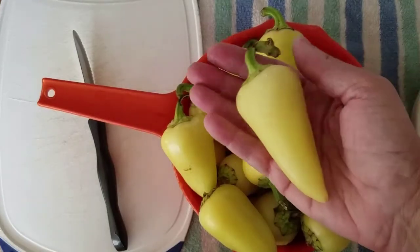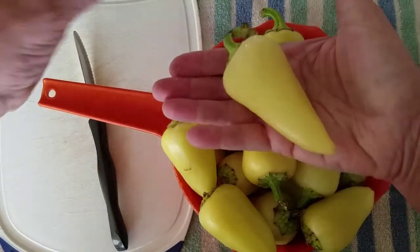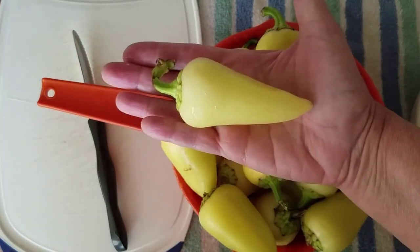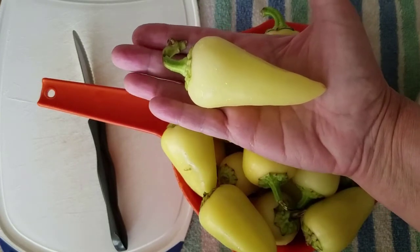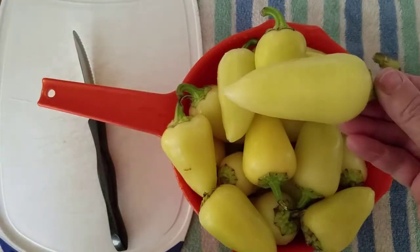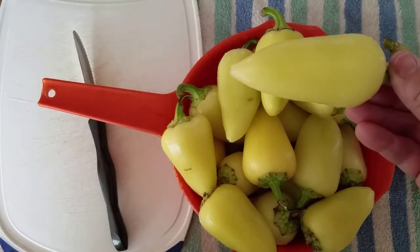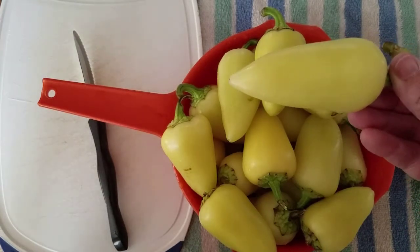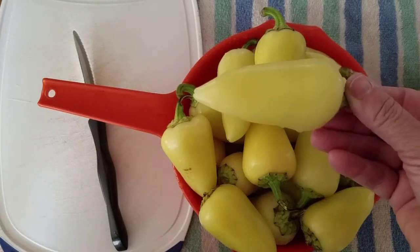Now these are yellow peppers. That was just what they were called at the store. I don't know very much about them, but you can see how they fit onto my hand, and I do have fairly small hands. I would say the pepper is probably 3 or 4 inches long. My goal has been to can my own banana peppers, but up to this point I haven't been able to find any. I do plan on planting some and growing some myself in the future, but in the meantime I'm just making do with what I can find at the grocery store.